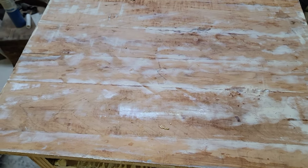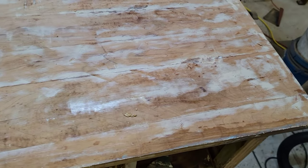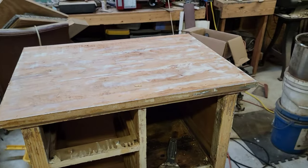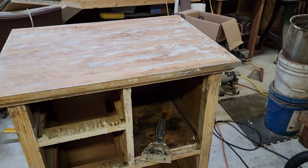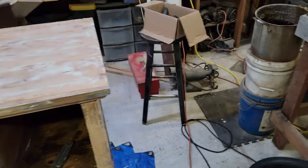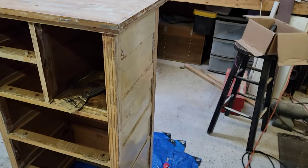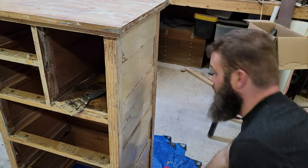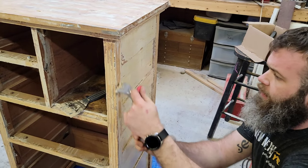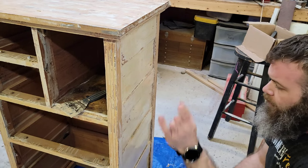So I got a little ahead of myself. Started scraping some of the stripper off, and it did an okay job. This citrus strip didn't do like some of the other harsher strippers I've used before, but basically now we just got to take everywhere that there's stripper. And I've got a scraper here, and basically scraping the stripper off with the paint. And then once we get it all off, we'll wipe the whole thing down.